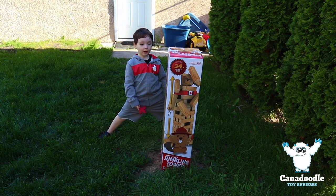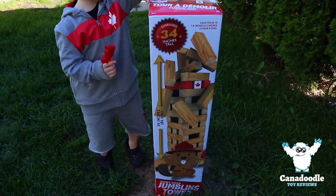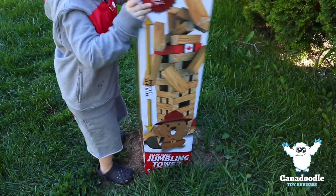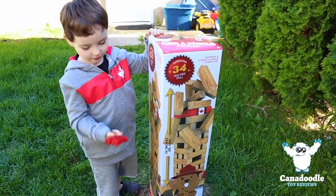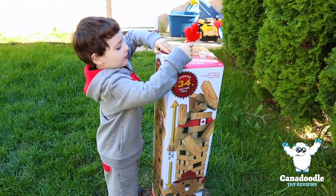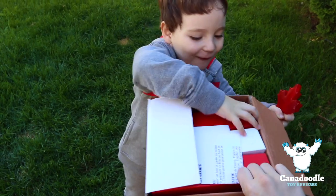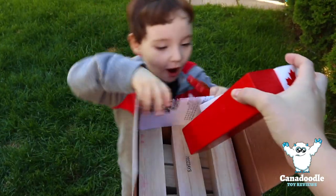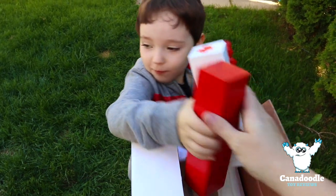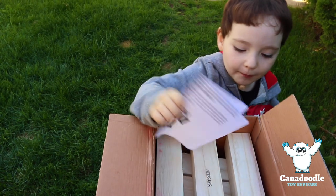What do you have, buddy? A big giant box. What's in the big giant box? I don't know. It's a huge Jenga set. Wow. It's even a Canadian one. Yeah. That's cool. Let's open it. Wow. A white and two reds. Let's dump it out.